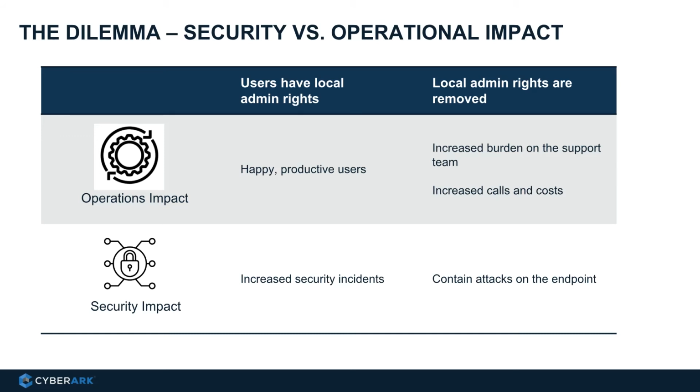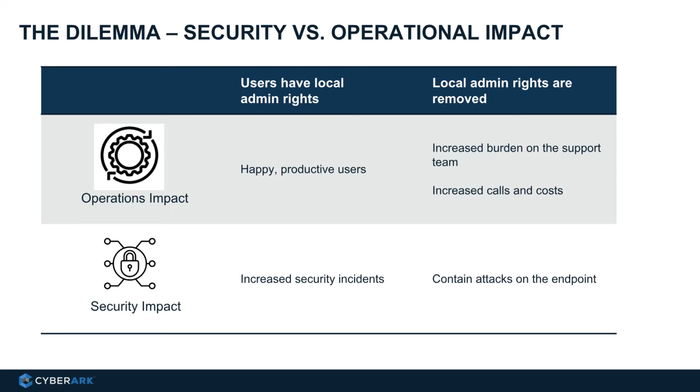So what happens on the flip side when we remove local admin rights without having a specific tool in place that allows us to facilitate that removal of local admin rights and facilitate those users being able to perform the actions that they need to perform? Well, it means an increased burden on the support team, an increased number of calls to the help desk, and of course, an increased amount of overhead from a cost perspective.